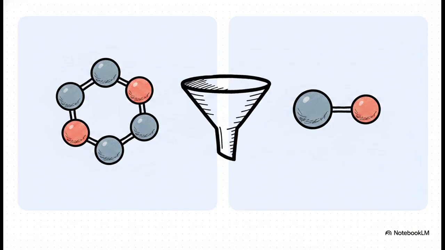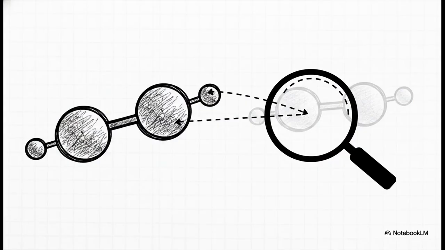It is absolutely vital to distinguish between a molecular formula and an empirical formula. The molecular formula lists the true exact number of atoms of each element in a single molecule. The empirical formula, on the other hand, gives you the simplest whole number ratio of atoms in that compound. It's essentially the mathematically reduced version. Let's look at a really concrete example to clear that up.